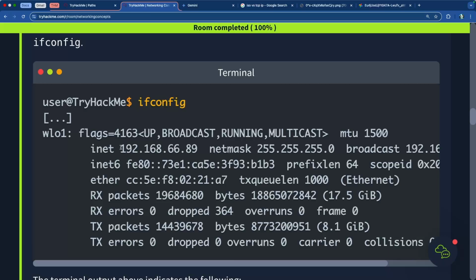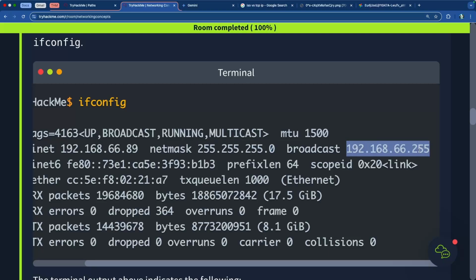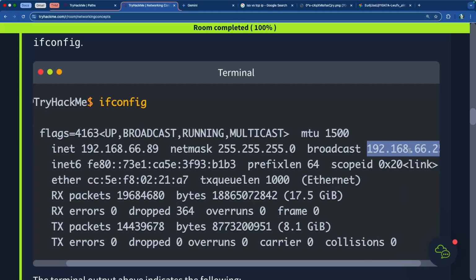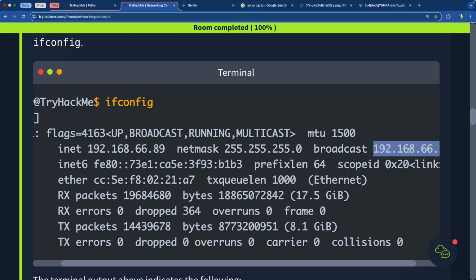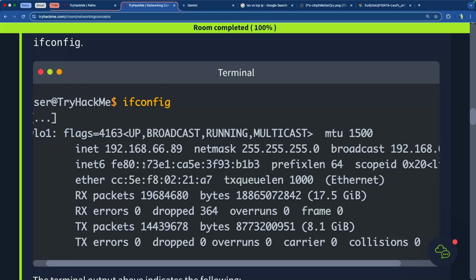On this particular machine, the IP address is this, which ends in 89. The network mask is this, and I'll explain what this means in a little bit. Then we have the broadcast address that ends in 255, right? The actual network address, I don't think is on here, but the network address would be the one that ends in 0, okay? But the broadcast address, as we established, ends in 255, okay? So this is the IPv6 address. Notice how this is such a very different view than this one right here.